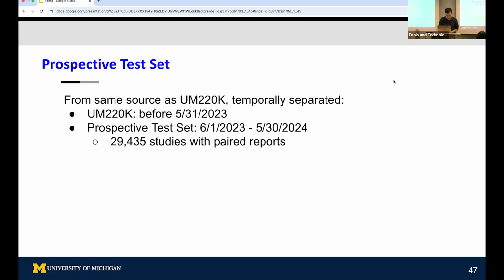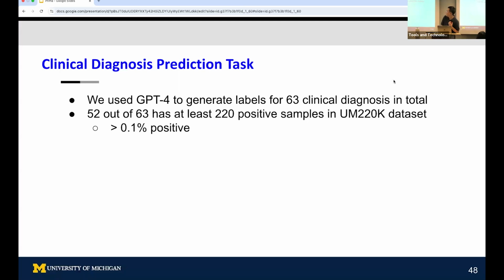So again, we will use GPT-4 to generate labels for these 63 clinical diagnoses. We did that for the training set, and we're going to do that for the prospective test set as well. But we found that only 52 of the 63 have at least 220 positive samples in the UM220K data set.